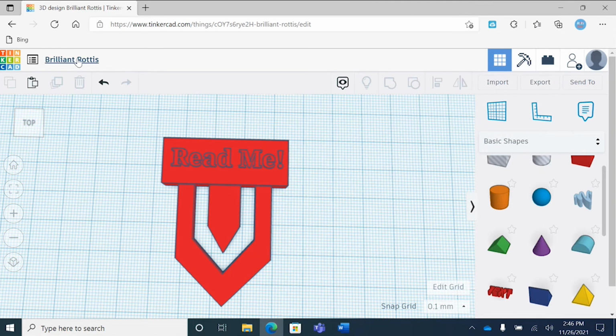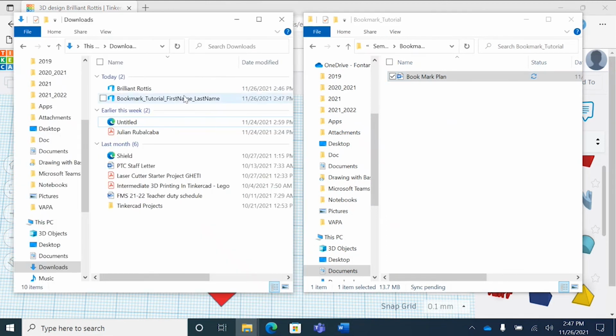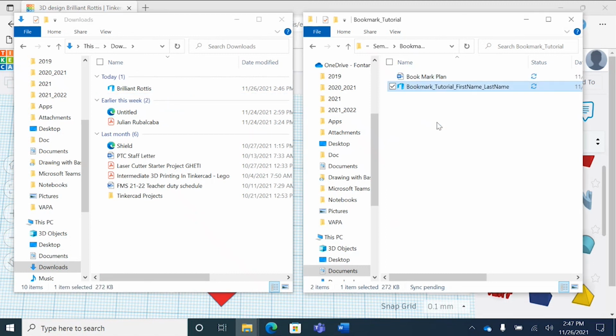Let me show you. You can click up here where it says the default name, and I'm going to change this to bookmark tutorial, and then you could do your first name and last name. Alright, and then I could hit export STL, and then it should be exported with that file name there. So there we go. And then this would be what you can actually attach into the project inside of Teams for the tutorial version. So make sure you attach the one that says bookmark tutorial with the first name and last name, and it's going to be brought into Tinkercad as an STL file.